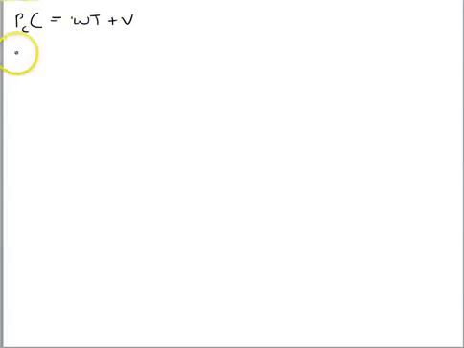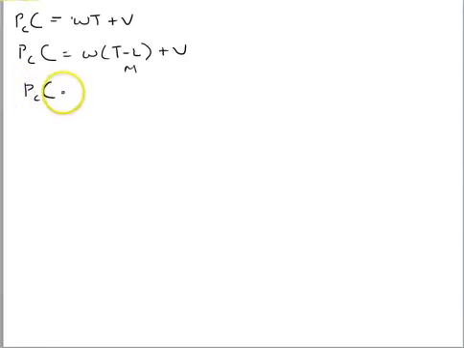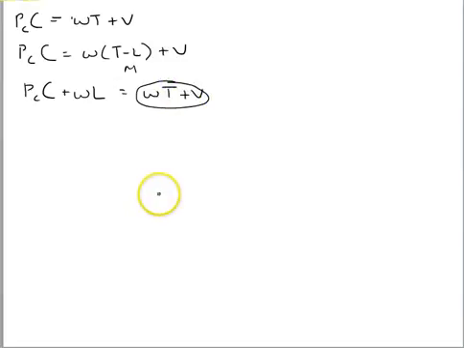But we don't really know much about time. We want to look at labor and leisure. So we say PC, price of consumption, times consumption, equals W(T minus L) plus V, where T minus leisure is equal to M. And rewriting, we can have the price of consumption times consumption plus the wage rate times leisure exhausts WT plus V. Remember, WT plus V is the total amount I could earn if I worked every hour that I had, 168 hours in a week, and added my non-wage income.